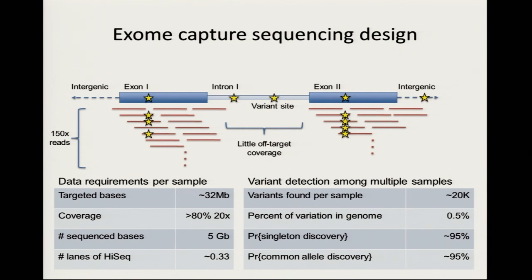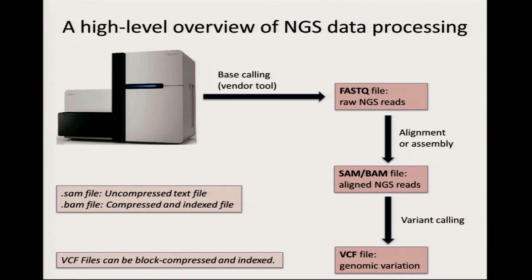Everyone good there? Okay. So now let's talk about data formats. So this will be exciting, I'm sure. So what we have is this machine, right? And that was the machine where we stuck the slide in, it did its thing, and we wrote this thing to disk. And the thing that we wrote to disk is the FASTQ file.